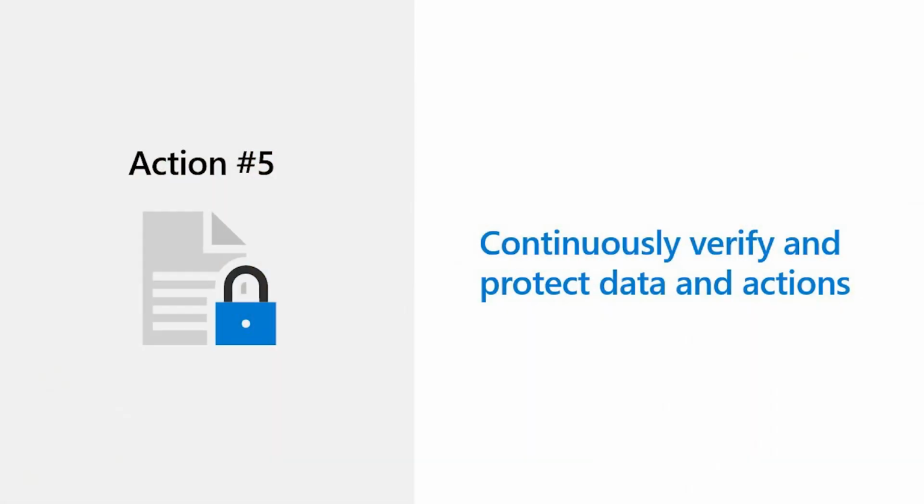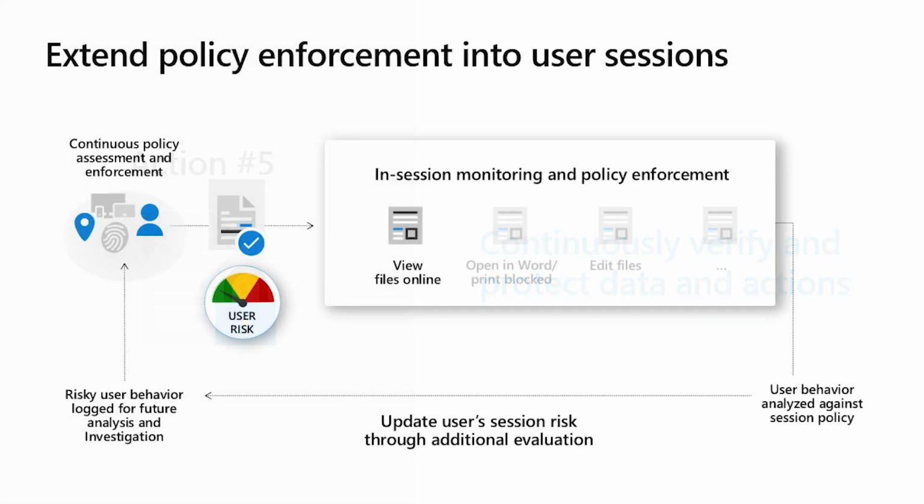Thank you, Dilip. On to the last action, which is to continuously verify and protect your data and actions. Adaptive access extends to the session. Based on the conditions at the time of access, user can either have full access or limited access. Risk is evaluated continuously during that session, and access can be revoked anytime the policy is no longer met.